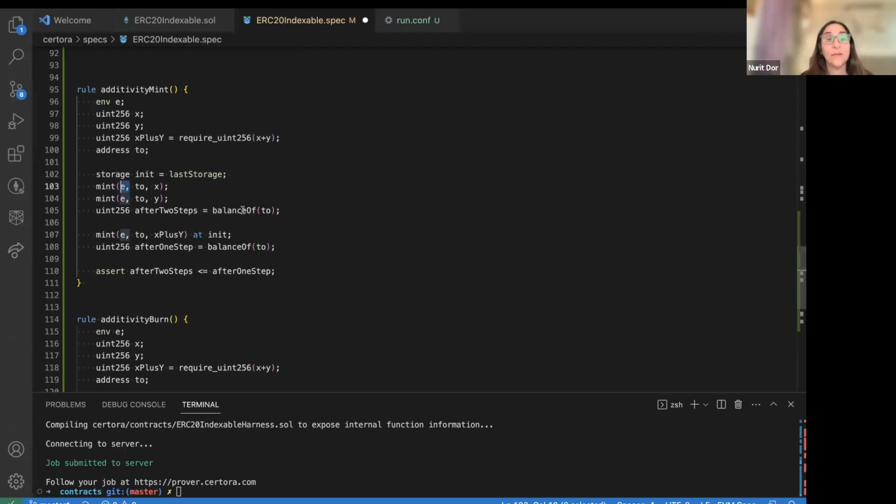So we are reasoning about the case that the 2 is both the message sender, but a different user. We are taking account here many, many cases, right? Notice that basically we don't have here any assumptions in this rule. There is no require beside assuming that this doesn't overflow. It will give us very good coverage.